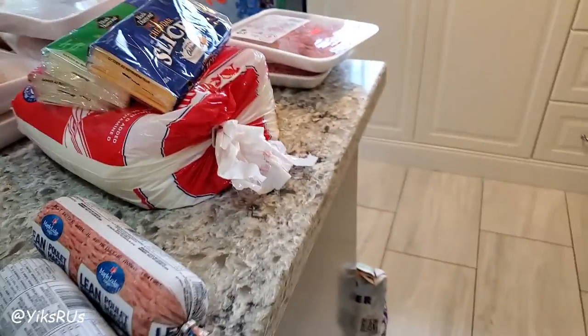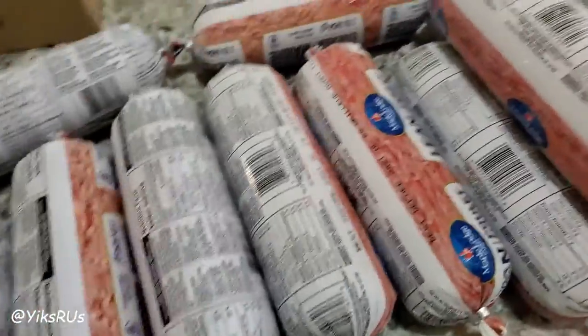The final piece — and the reason why Daddy Yik wanted me to make a haul video because he's very proud of this — is that No Frills started their $1 chicken sale for lean ground chicken from the Maple Lodge brand today. There were a lot of them. I told him to get like 10 tubes or so, because we either cook them as ground chicken — it's a healthy alternative for ground meat — or I'll use it to stretch out slightly more expensive ground beef or ground pork. I use a lot of ground meat in cooking because it's so quick and easy, or I'll make Chinese meatloaf with it. Anyway, we ended up getting 20, and I have no idea how I'm going to fit this all in the freezer, but we'll figure it out.